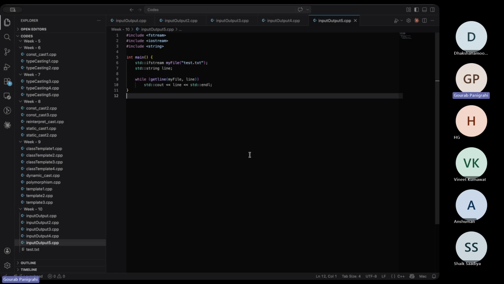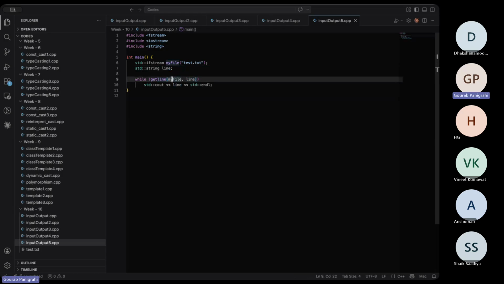Yeah, it's ifstream, so input file stream, where we're reading the actual text file that we created before. We're using the string header to define the standard string, basically to access that and define an object called line. And we're passing that line object here with getline. getline is a C++ function.